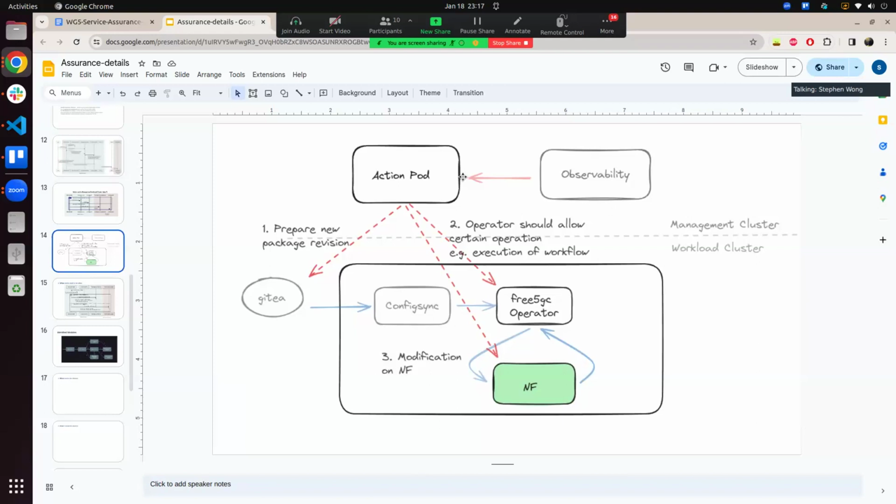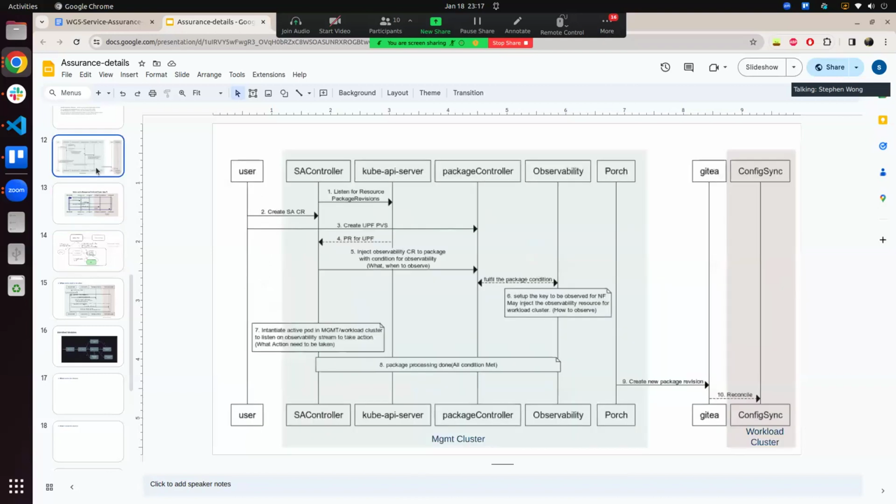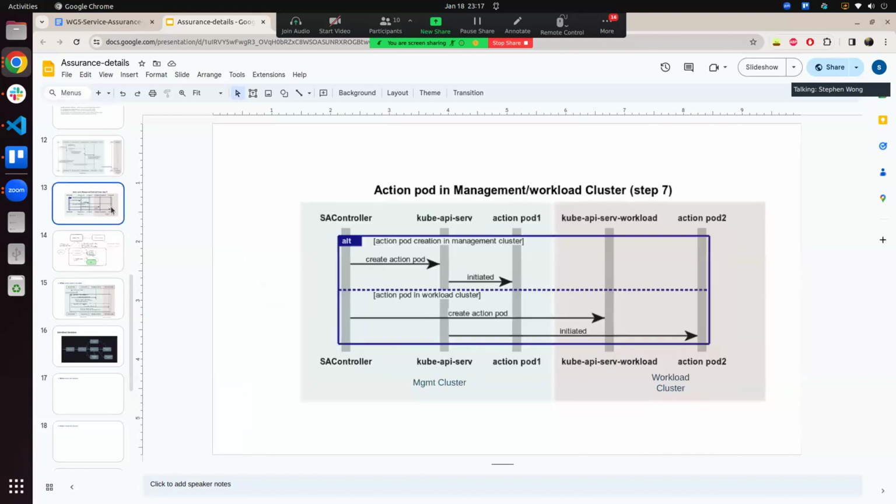Yeah, so a couple of things, right? We don't know, that's a simple answer. We don't know. But then the idea is that the CLDs would not be vendor specific. So if, for example, you wanted to subscribe to free5GC stats pertaining to a UPF instance, interpreting those metrics, outside of the fact that obviously the operator would know how to interpret that, would not be something observability would do.